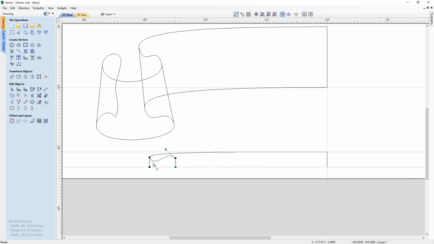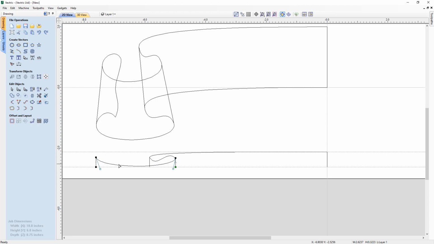Okay, so the next thing we're going to do is use the same cross section here to create the profile that we're going to need for this part right here. So press escape, select that. This time we're going to hold down our control key with that selected and grab this middle handle. So again, control is going to make a copy of this. And we're going to pull this out so it lines up with about there. That's pretty good. Back into node mode again, and we're going to modify this cross section to match what we think we need. So again, it's going to look something similar to that and something like this.